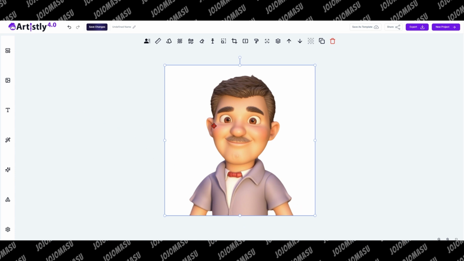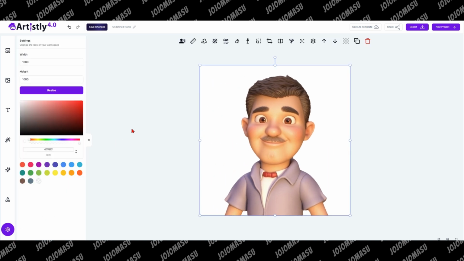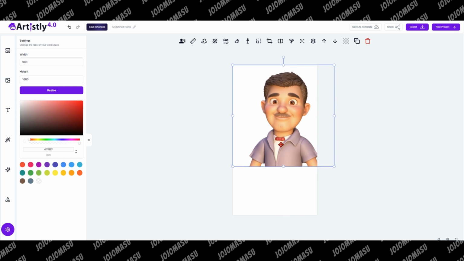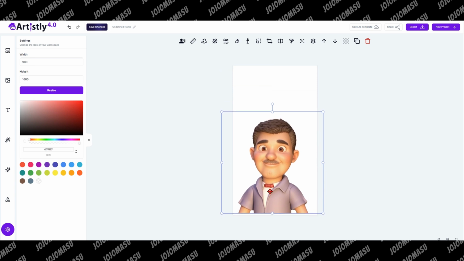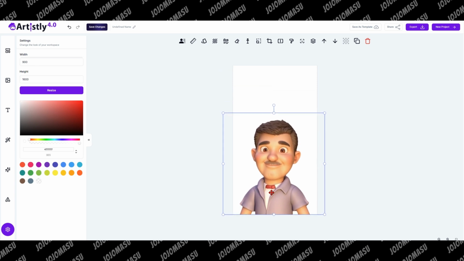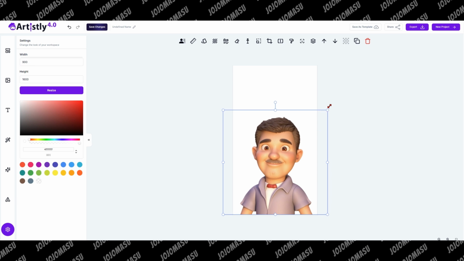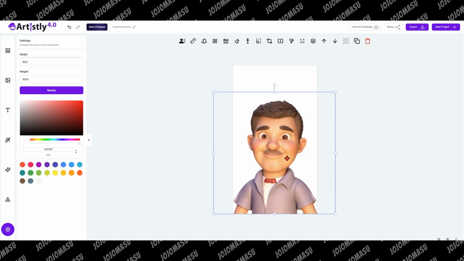I'm also going to change the size of this, because in VideoExpress it can only be 16 by 9 or 9 by 16. So I'm going to change this, and I'm going to make it 900 by 1600. Nice easy numbers to work with. And we're going to resize it. And I'm going to put it right here like this. And although there is a little bit of extra room, it's not really a problem. Make myself a little bit larger.